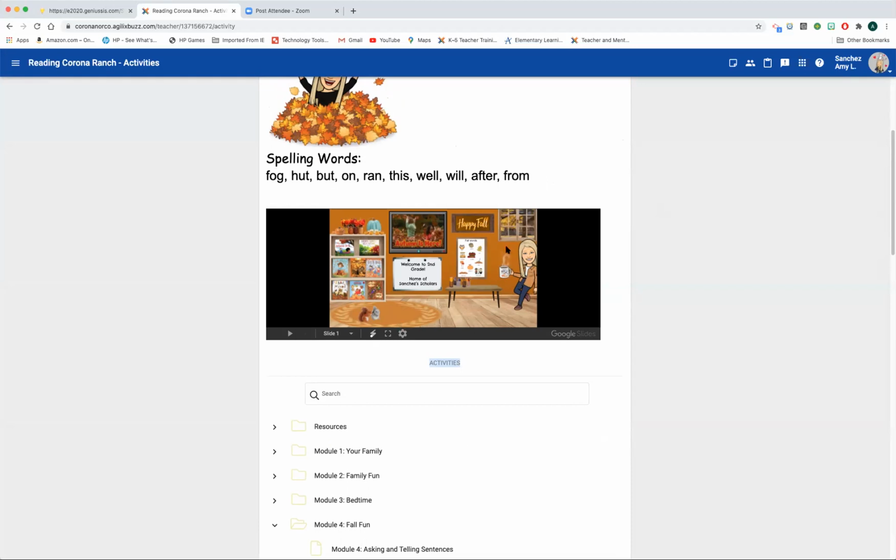This is a slide I like to do, back when we were doing Zoom. I like to Zoom from a classroom. And then of course, because I don't do things easy, I like things cute, I will make it so this week's module 4 in 2nd grade is called Fall Fun. So this week we're Zooming from a fall room. We will do that every week. The room will kind of change.